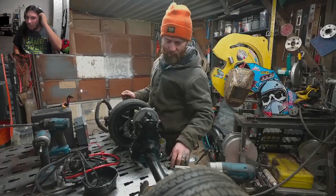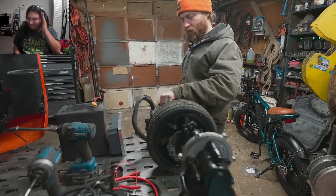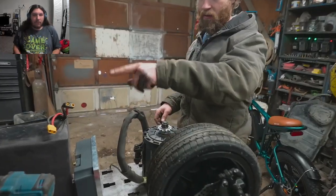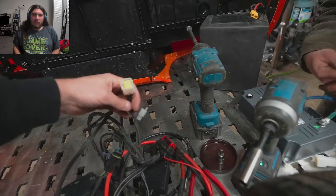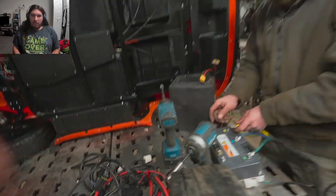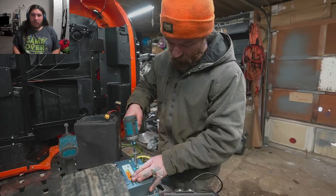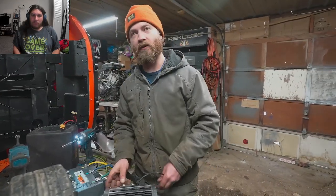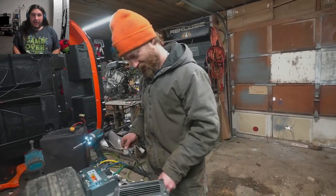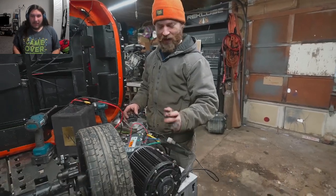Before getting too far adapting a sprocket to the shaft, they need to find out which direction the motor spins when powered up. All their kits are plug-and-play and all their harnesses only plug into what they're supposed to plug into. It's so nice, which is a great idea for high voltage — 70 volts is not enough to kill you but it's still enough to hurt a lot.